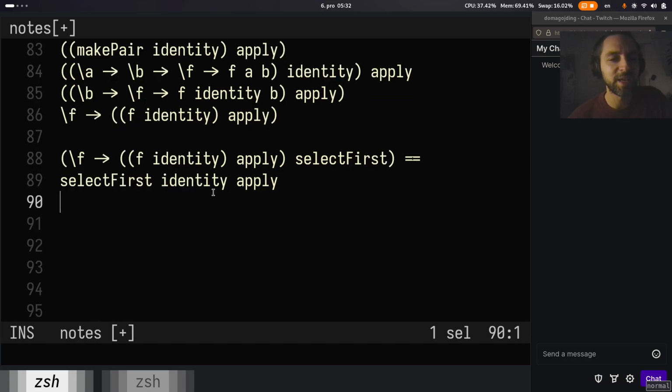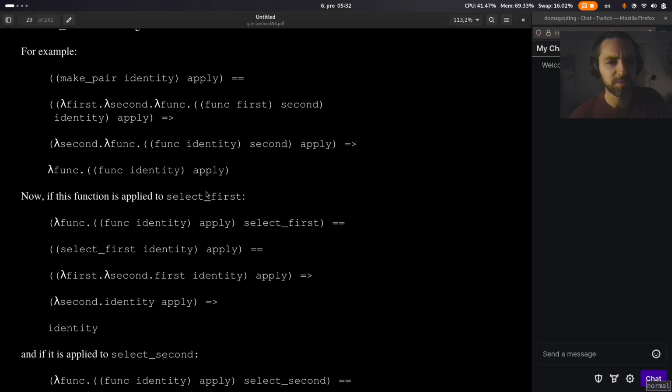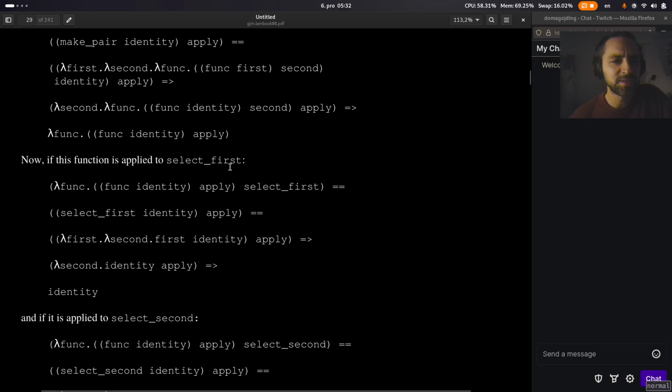Check this out. We had select first, identity, apply, and of course we're going to have identity, select first, we're going to get identity. It's almost like a cheat. Wait. Now, if this function is applied to select first, right? Func, identity, apply, select first. Select first, identity, apply.